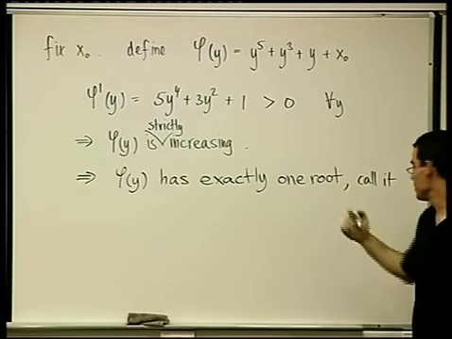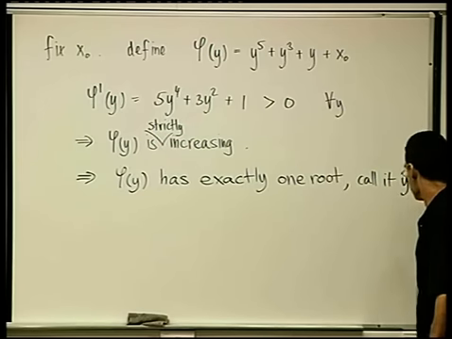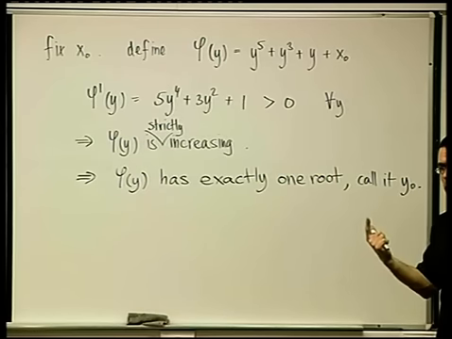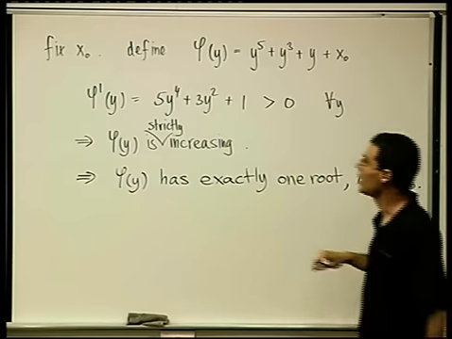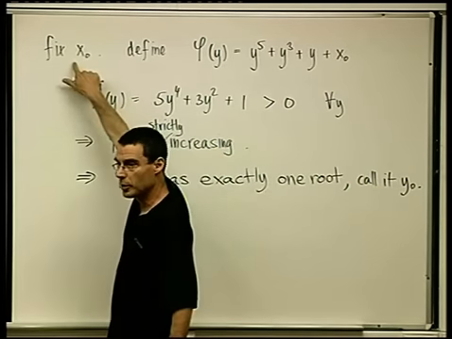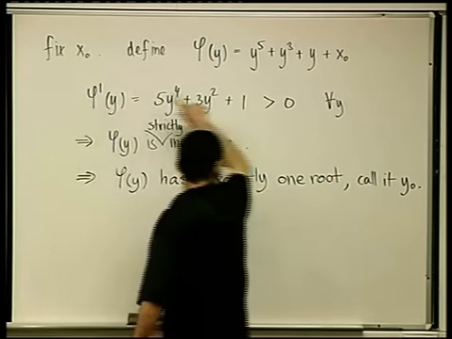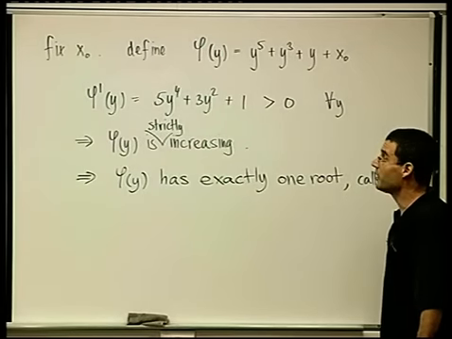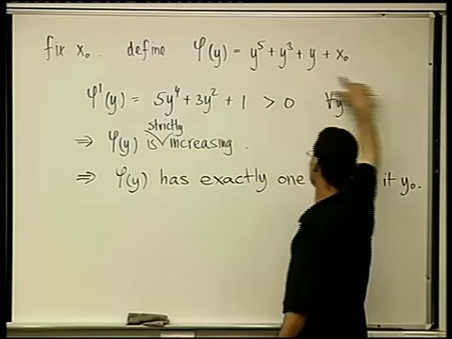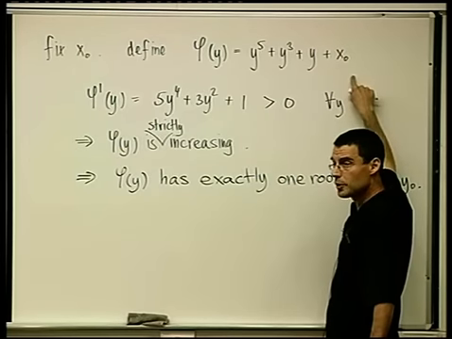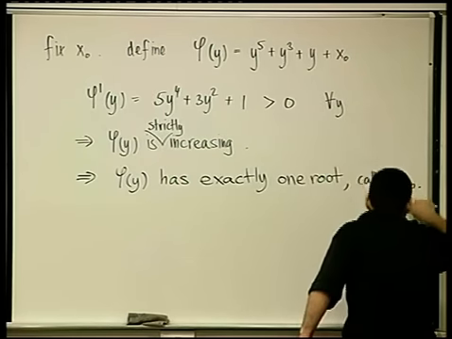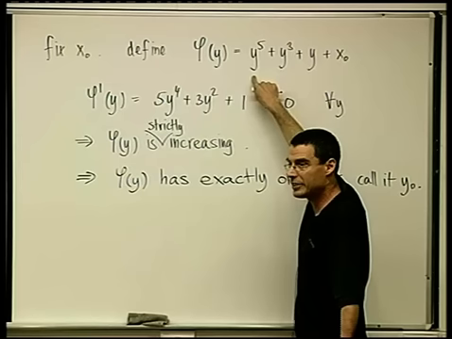Let's call that root, there's only one, I can give it a name. I'm going to call it y0. Good? Everybody with me? Look what happened here. Something very odd happened here. I fixed an x0, and I found a y0, which is a root for this. Being a root for this, when you take that x0 and plug it here, and take that y0 and plug it here, you get 0.